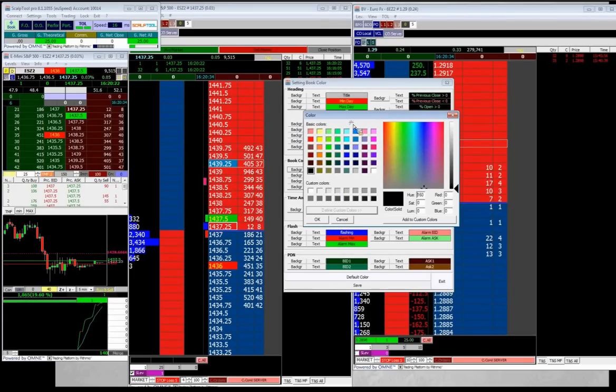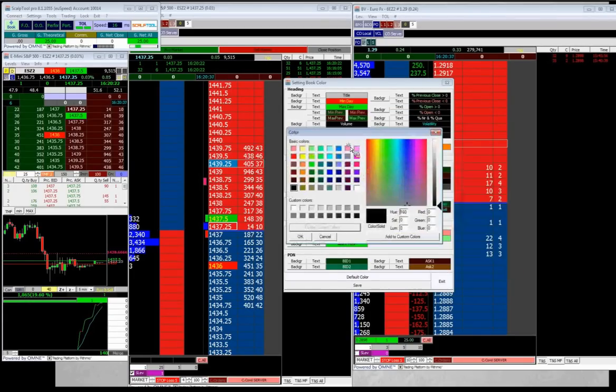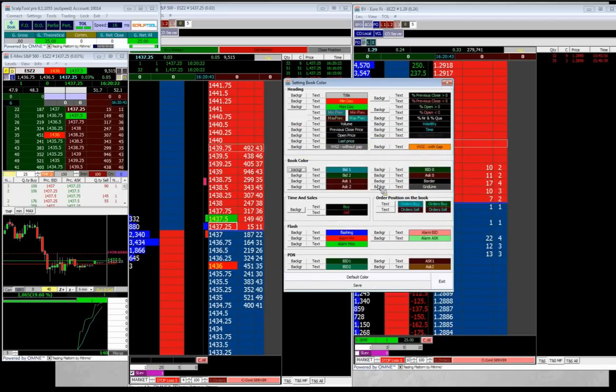But check this out. I'm going to change the background color of this classic book, and you'll see that it changes here in a moment. And once you hit save, there you go. It's saved. So you can really go in here and make it look and feel the way that you want it to. I'm just going to exit out of that for now.